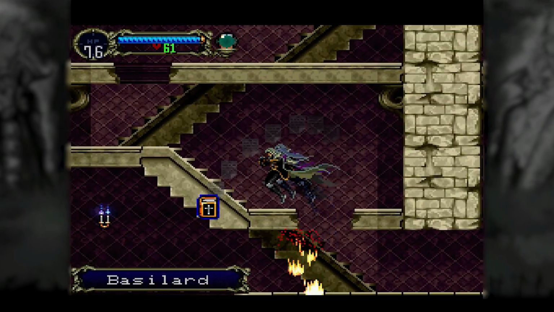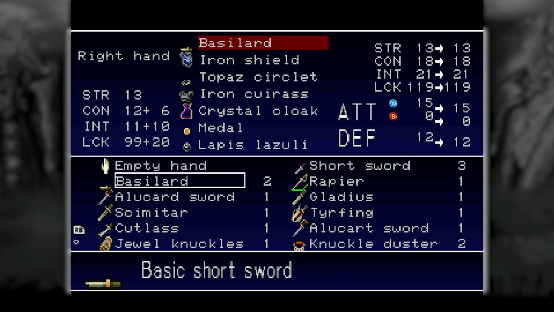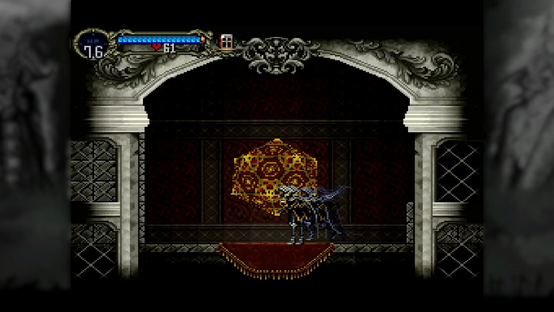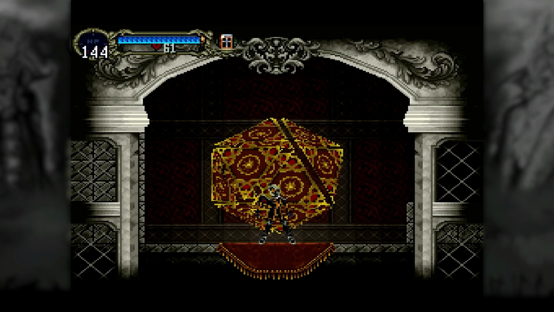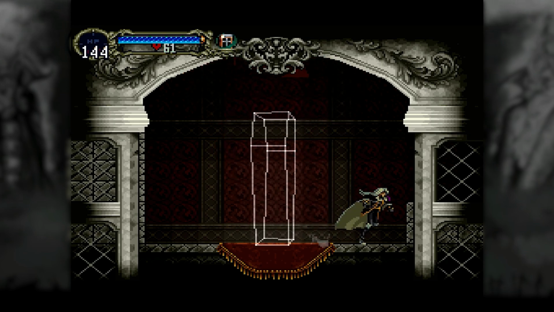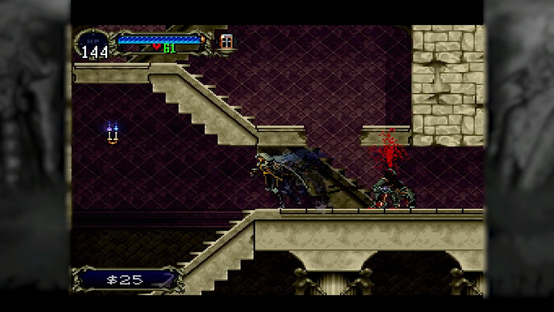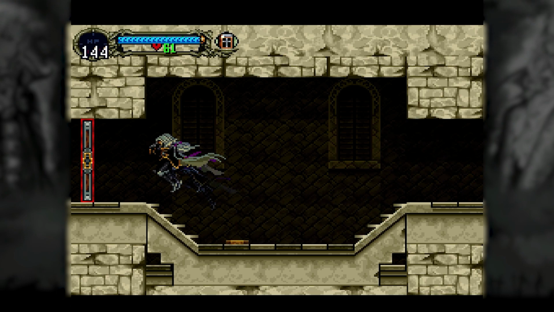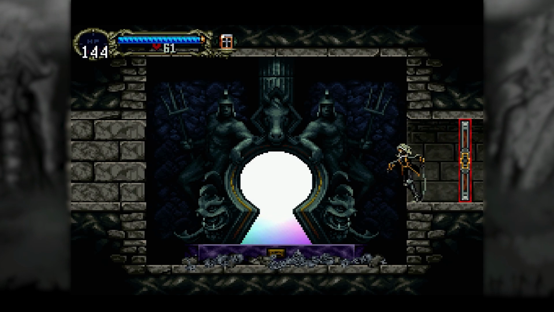Oops, didn't mean to do that. Oh, crap. We got a Basilard. Could be a negative, but it turns out the attack speed of this weapon is so fast that I actually think it's probably better than most of the weapons you get in this game.